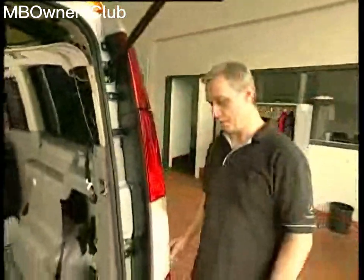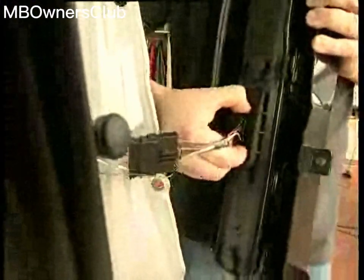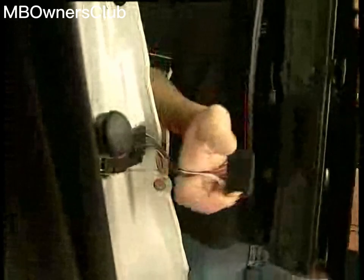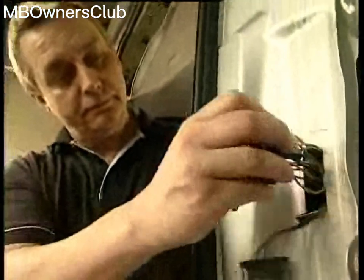Retrofitting a trailer hitch requires a sensitive touch. The first step is to route the electrical lines along the roof frame strut from right to left as far as the tail lamps. Then the power supply must be routed to the interior lamp. Connect the lines to the connectors of the right and left rear lamps. Note: on left-hand drive vehicles, the right rear fog lamp bulb is removed.